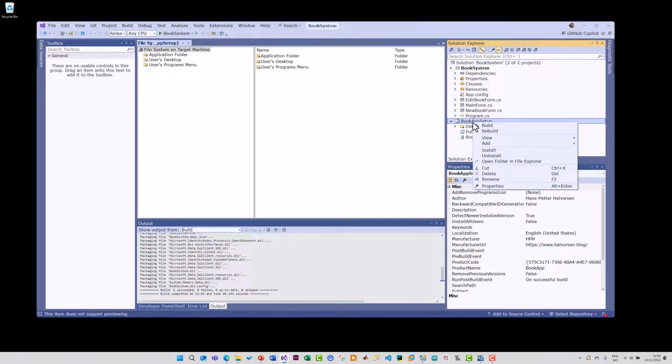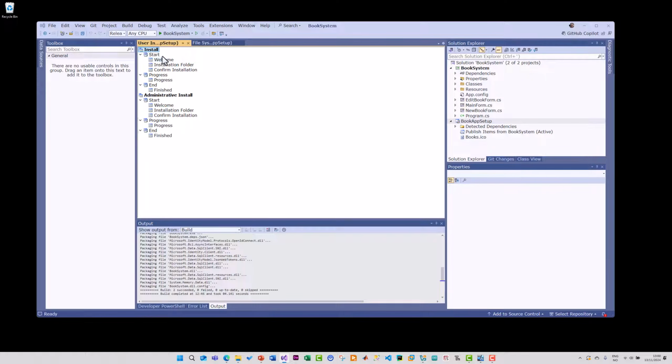Also, you can right click on the project here to select view, and here you have different options in addition to the file system view that we are using. You can set items in the registry. You can change the user interface for the different windows that pop up during the setup. So here you see the different windows that will pop up during the installation of your application. You can either change them, add additional dialog windows, etc. I will not go into all these features now.